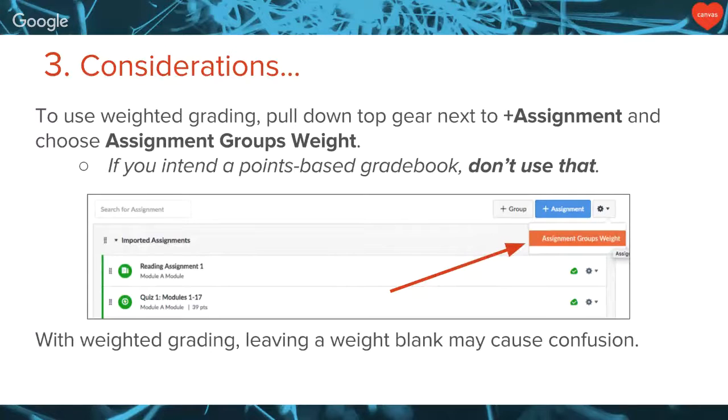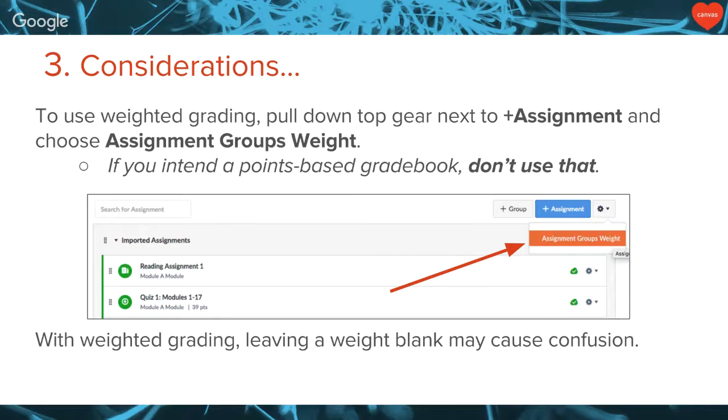For any course design that will use a weighted average of different types of grades, to turn that on, you go to the top gear on the assignments list, and this has changed recently in Canvas, within the last year or less. There's a menu choice, usually only one menu choice in that top gear, assignment groups weight, and you go there to get the dialog where you can toggle on whether assignment groups are weighted for your course or not.